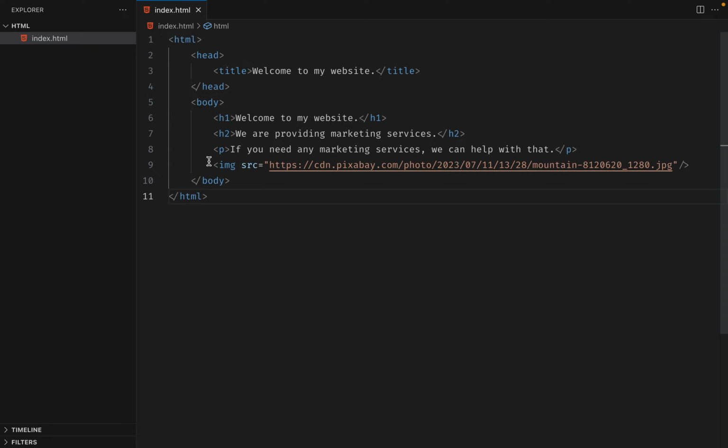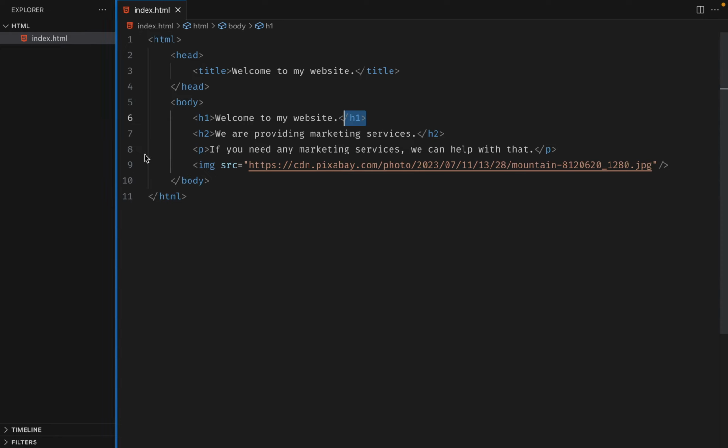So the thing is that some tags contain a starting tag and an ending tag, and some tags don't require the ending tag. They require some attribute. For the image tag, we use the src attribute. So for the image tag, this is the attribute, and this is the value of the attribute.